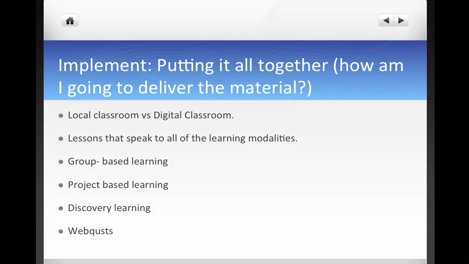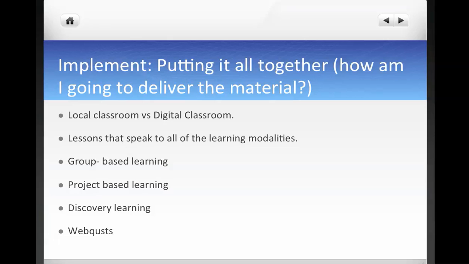And one of the things that we have to consider, especially when I teach online versus when I teach in the local classroom, is how you are going to set that up. I know that the troika of classes we have just taken focused on the digital classroom, but this model really focuses equally on the local classroom, and whether you're in either one of these, I think these are going to be pinnacle to the delivery of the material.